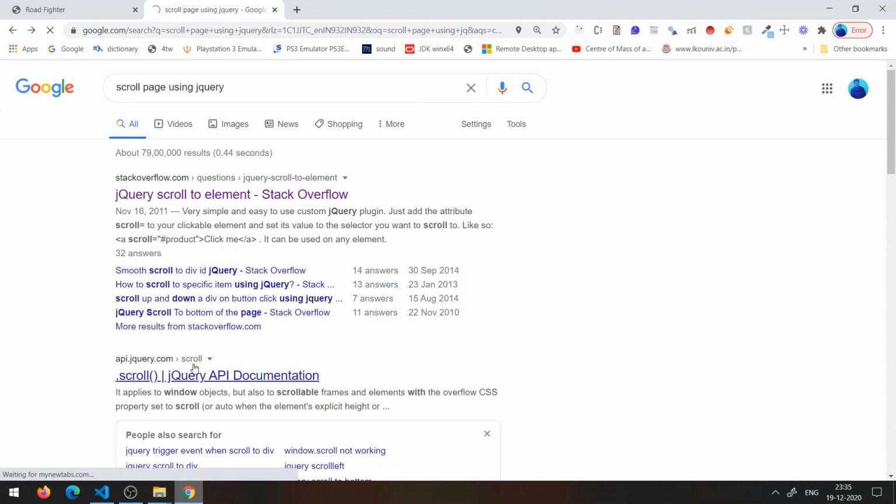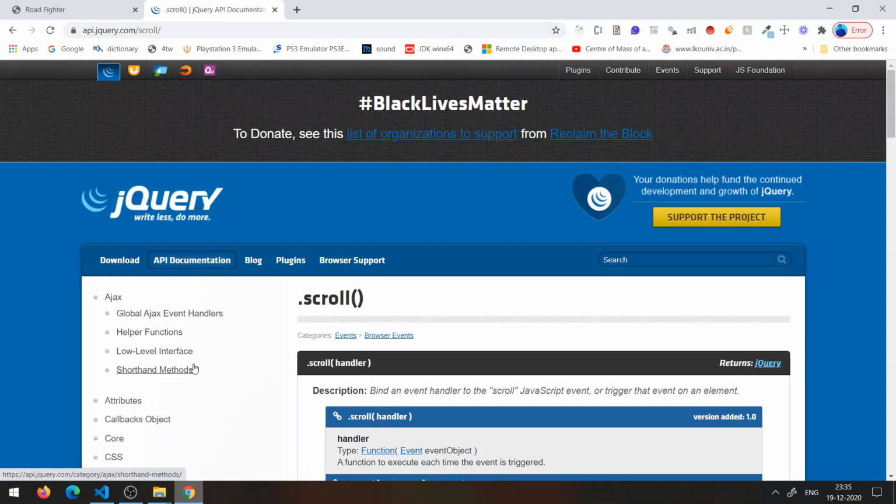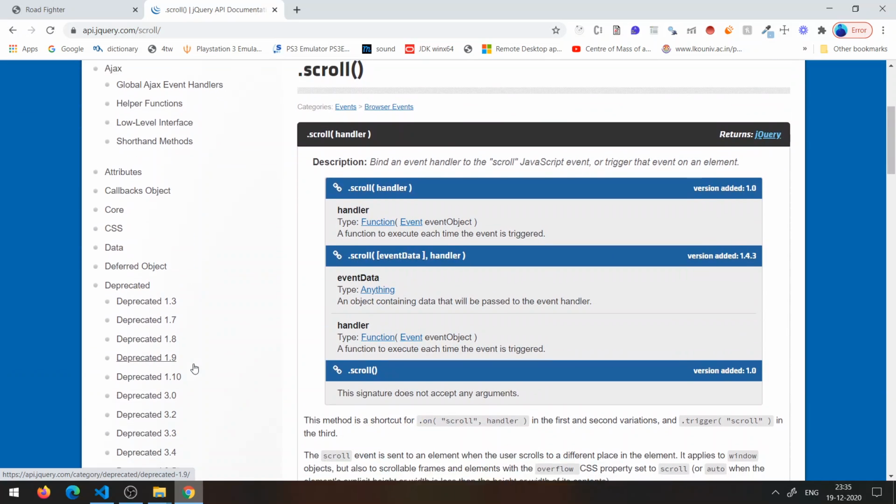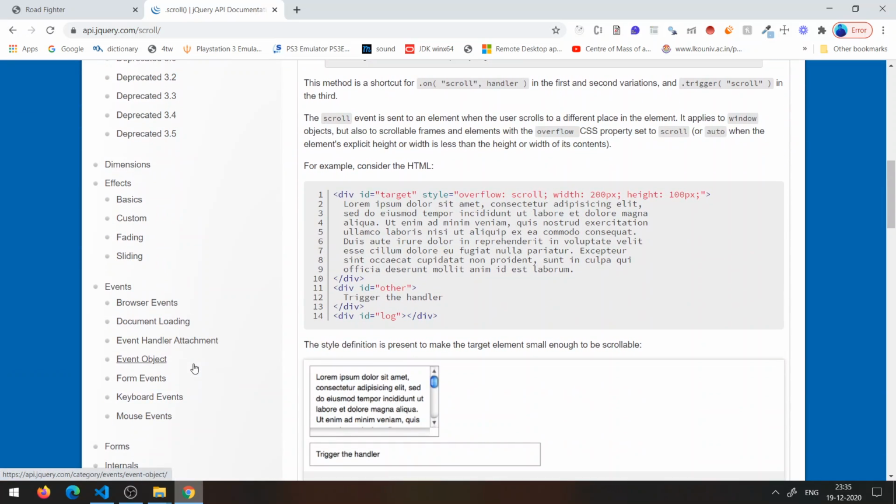The dot scroll function can also be used.